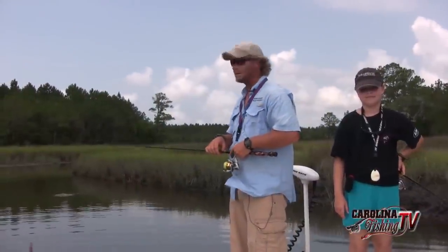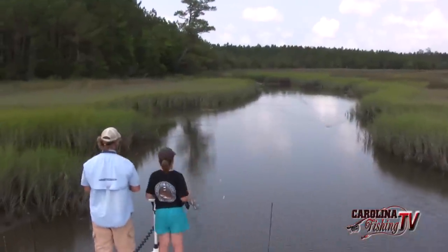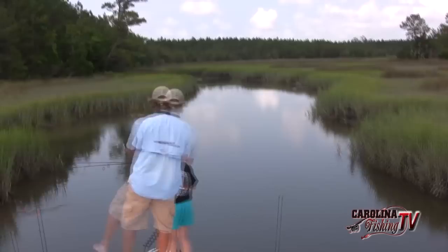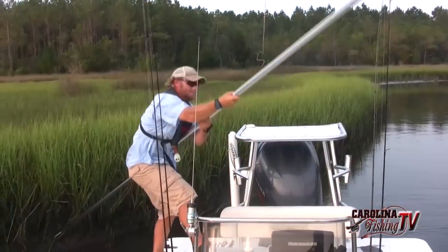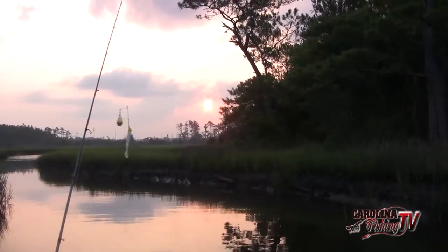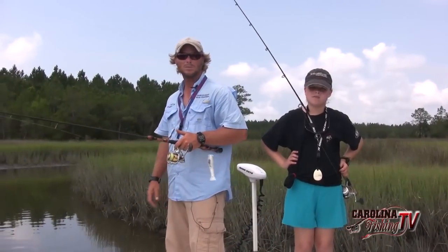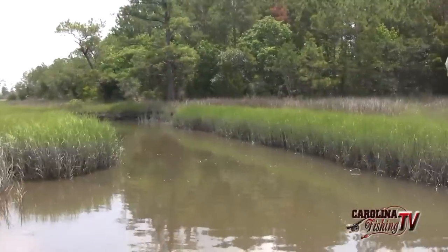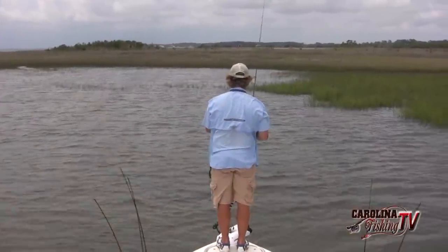We just came off of low tide here in Moorhead City. We got way back in a little feeder creek off of a big flat here and we whacked them this morning, finding two schools way in the back of this little feeder creek. We waited too late to get out — we sat here for three and a half hours. They should be about to turn on and start eating these grass shrimp and mullet minnows that this creek is just full of. As the tide rises, all this bait will try to get into the marsh grass banks and hide from these fish.